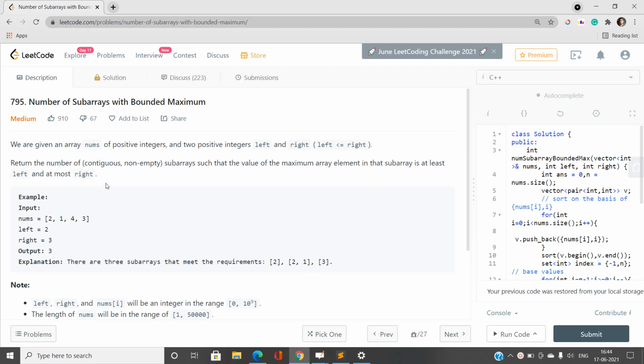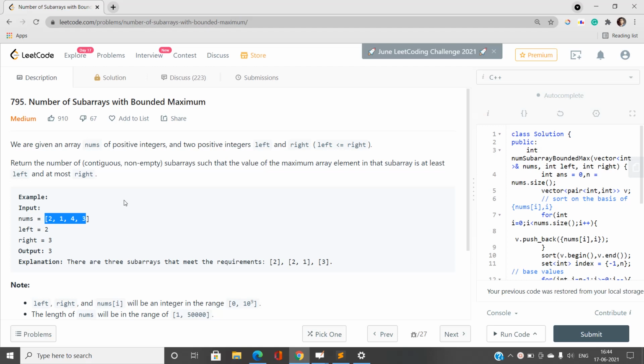So you need to find out the total number of possible subarrays from the given array that can be extracted, such that if we try to find the maximum array element in that subarray that we have chosen, then that value is at most right and at least left. I guess you guys have understood the problem. Now moving further to the example, we will together build up the solution. If you still haven't understood the problem yet, no need to worry. I'm going to explain this problem in a little bit more detail, and then we will together build up the best solution for this problem.